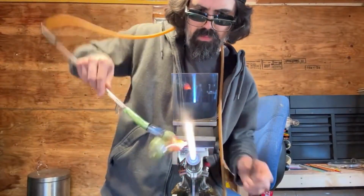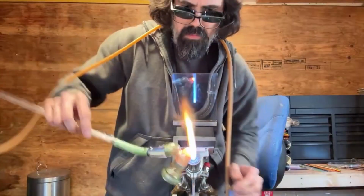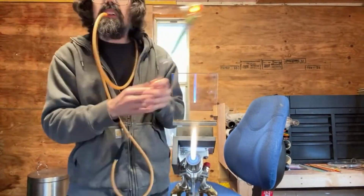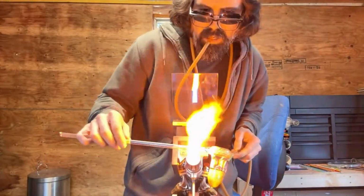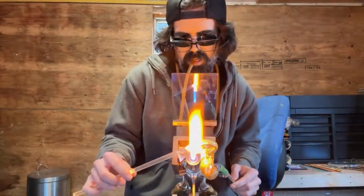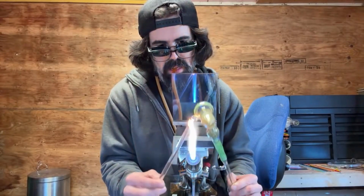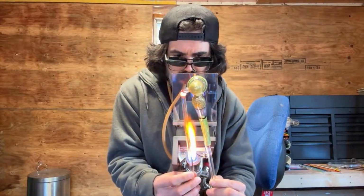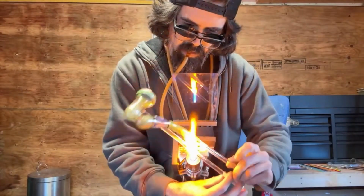Now we'll pick up a rod right after I tear away a little bit of this extra glass. But I do take a moment to flash that ring seal a little bit and give it a puff before I put the bridge on. So I bridge up to the carb to begin with. I'll get that ripping hot and then bend it immediately so it can start to join with the other bridging point. I heat the end and then push the side of that rod into that.